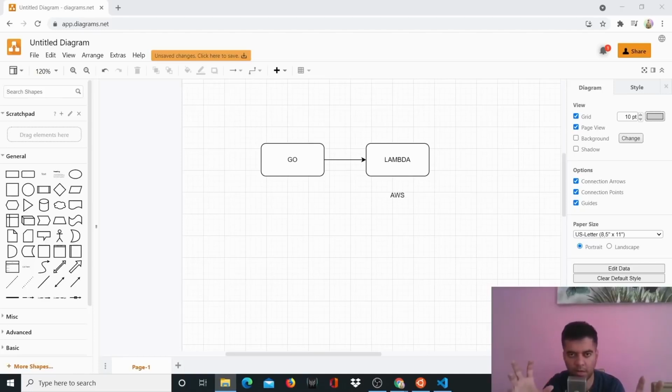And so that's why I wanted to create this video, which is creating a very basic Golang function, and then deploying it as a Lambda function on AWS. Now, you will find a lot of videos where people use the AWS GUI to deploy a Lambda function. But in this case, I'll be using the AWS CLI because I did not find many tutorials. Actually, I didn't find any tutorial on YouTube which uses the AWS CLI to deploy a Golang Lambda function.